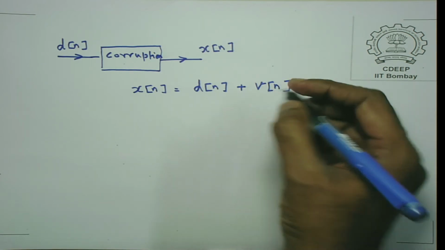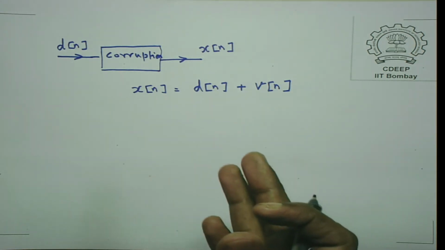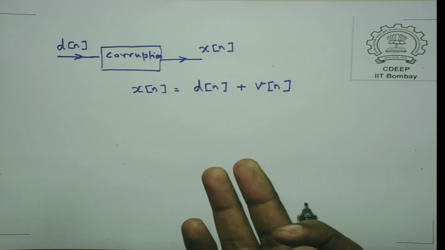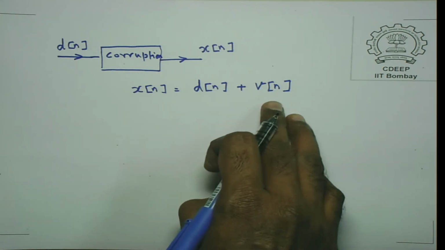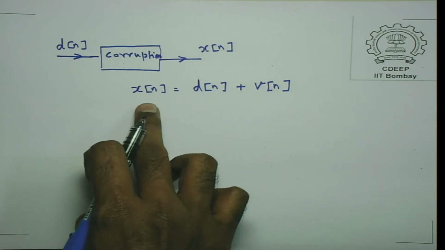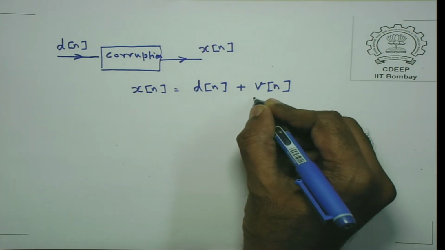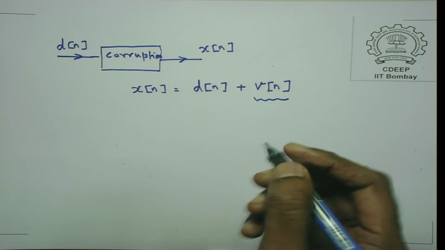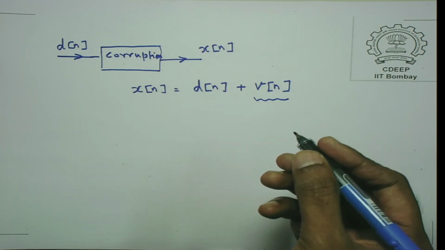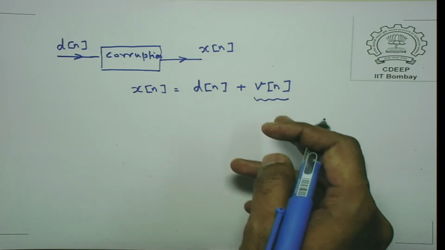So this corruption, for example, as you would have seen in the lectures on sensors, depending on what you want to measure and depending on the quality of the sensor, there could be different modifications happening to the desired signal, and that is the observed signal x of n, right? So this modification or corruption which happens in most real world signals has to be understood slightly better so that our design system work well with such corruptions.